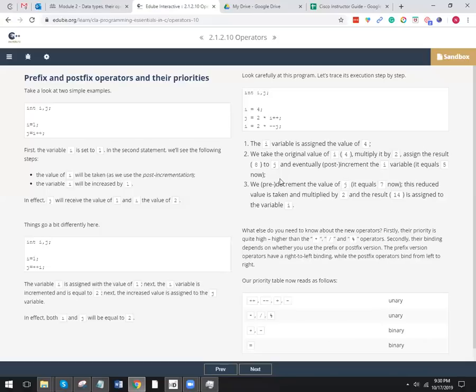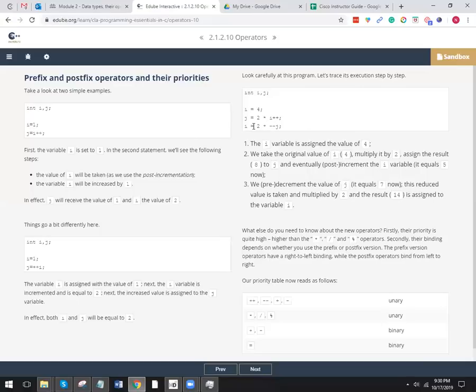Why does it become 5? Because i, which is equal to 4, is incremented by 1, so that would be 5. Then for number 3, we pre-decrement the value of j, and it is now equal to 7, and this reduced value is taken and multiplied by 2, and the result 14 is assigned to the variable i. Why is j now equal to 7?